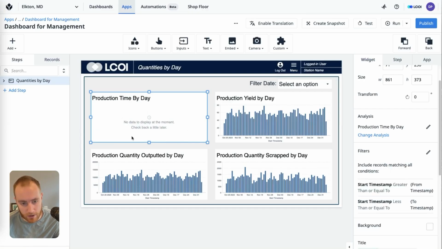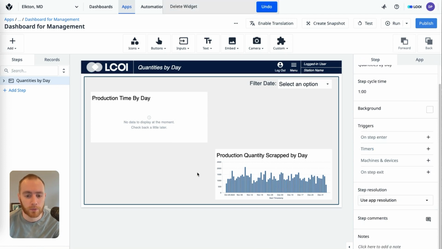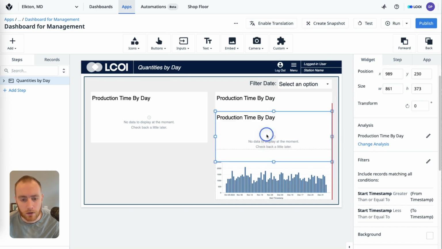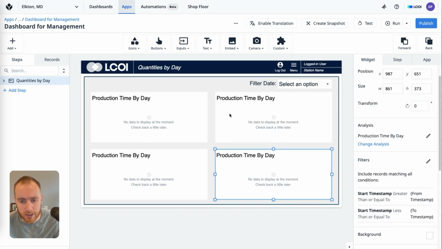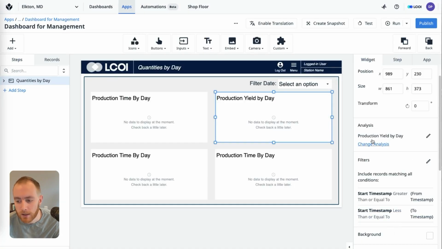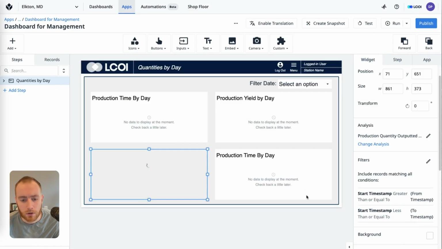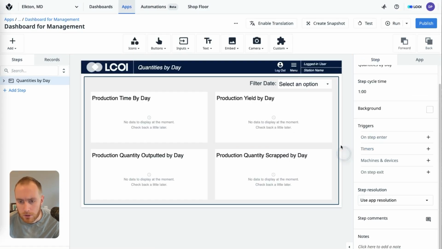And now inside of the editor, we're going to lose visibility because that variable doesn't have values inside of the editor. And a quick trick, because you can't copy filters, the easiest way to bring those filters into new analysis widgets is just to delete them, copy the original one that has those filters, and now all we need to do, instead of creating all those filters, is switch to changing the analysis and the filters will carry over. So nice quick trick. And this will be the quantity outputted. And in this bottom right, we'll do the quantity scrapped.